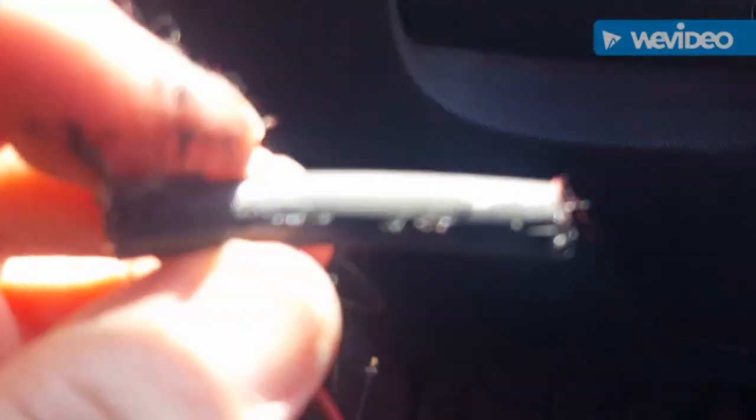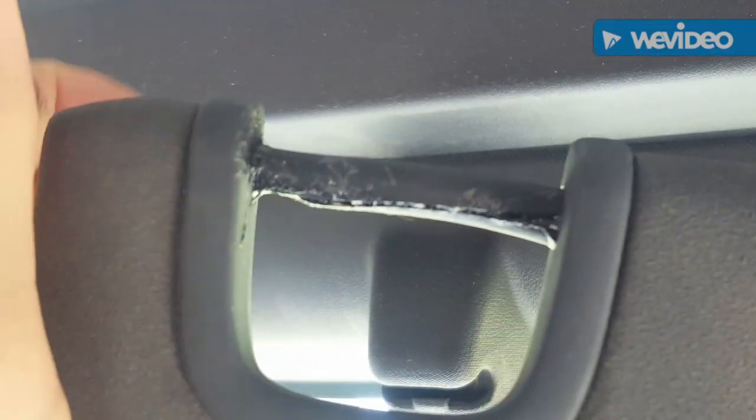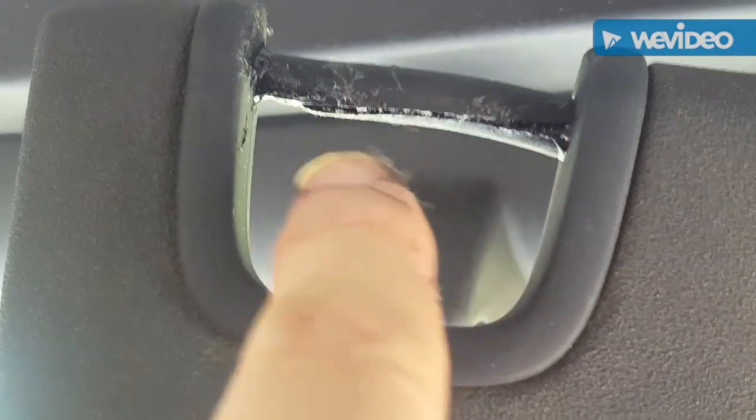Okay, so now that I've gotten it filled with the gunk, I'm going to press it in there. So now I've pressed it on there. It's kind of gooey, so you don't want to click it in there until it dries. But once it dries, it'll look something like that.